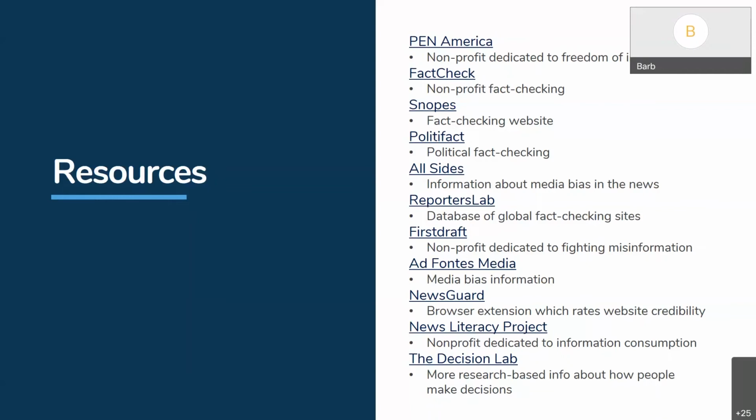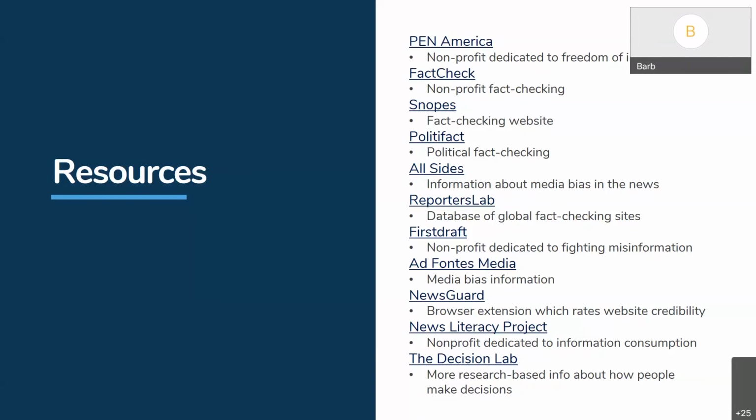Ad Fontes Media makes the media bias chart that has circulated on social media a few times that you may have seen. It's a visual representation of where various media outlets fall on a couple of axes of bias. Something I want to point out with that, though, is that the bias of an overall organization does not necessarily represent the bias of every opinion piece in that newspaper or on that channel, or of every article. Because again, reporters are people, they're individuals. People writing opinion pieces are individuals, and they bring their own life experience and their own thoughts and their own bias to everything that they do, just like all of us do.